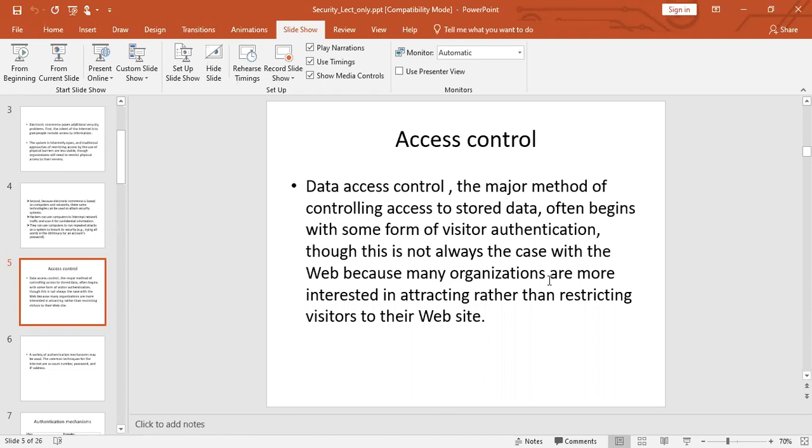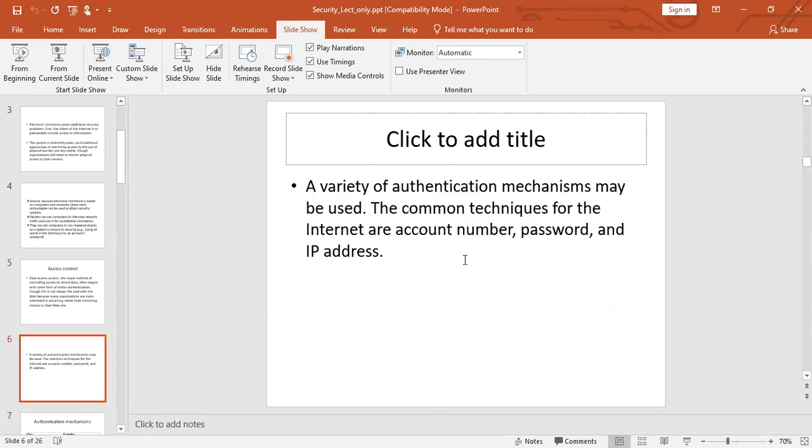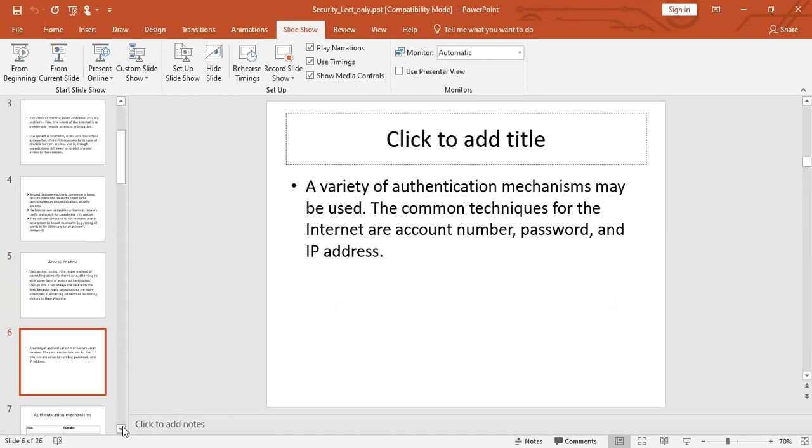The forms of authentication mechanisms include, for instance, password, PIN numbers, biometrics, thumbprinting, etc. Those are things that you need to key in before you can have access to certain information on the internet, or to certain parts or items on the internet. I mean, once you are online, you need to use some form of access control before you can have access to the particular information in question. And we have examples. I have given some examples: account numbers, password, IP address, etc.